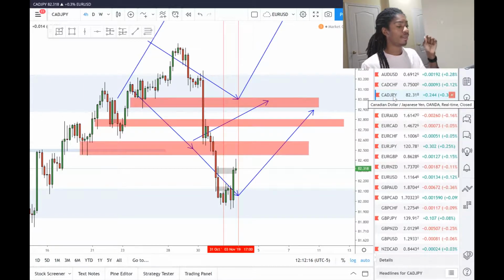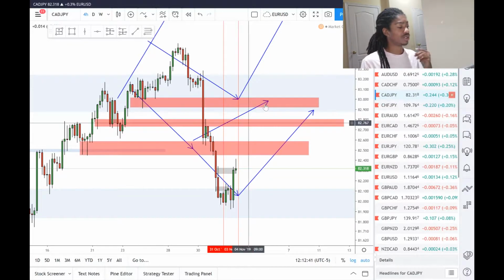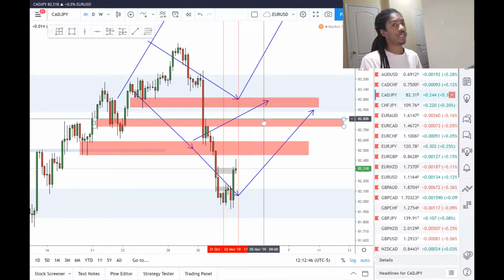So this pair is going to either consolidate, or one of these pairs will have to show its dominance by saying I am weaker. The yen is appearing to be a little bit weaker right now, so it can have its retracement, and then I believe the Canadian will then come back in, slow down at one of these resistance points before heading lower, showing that the Canadian is in fact weaker than the yen.